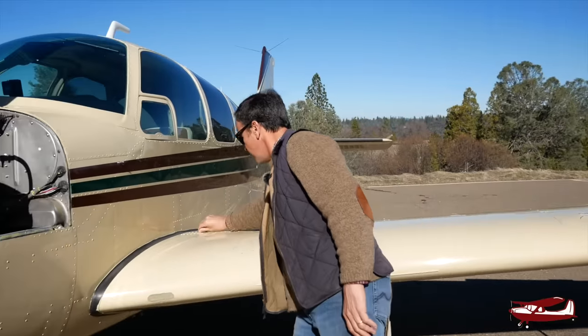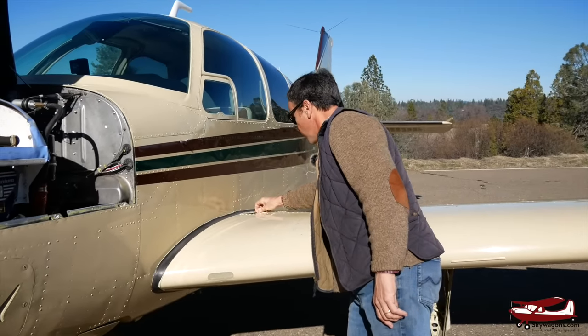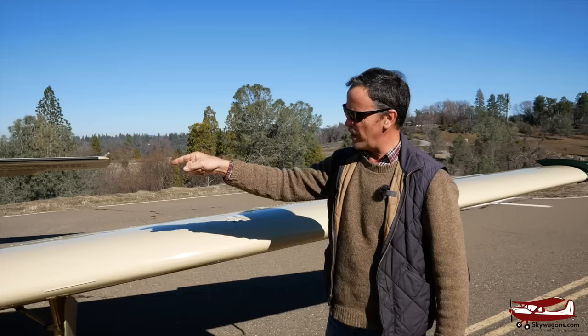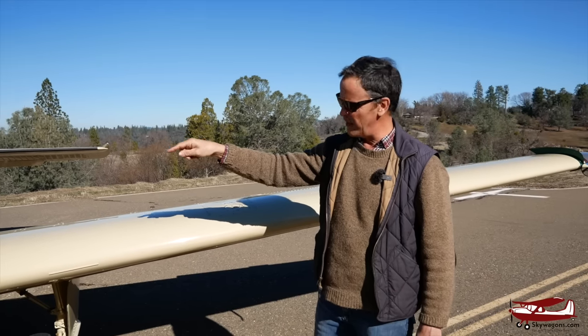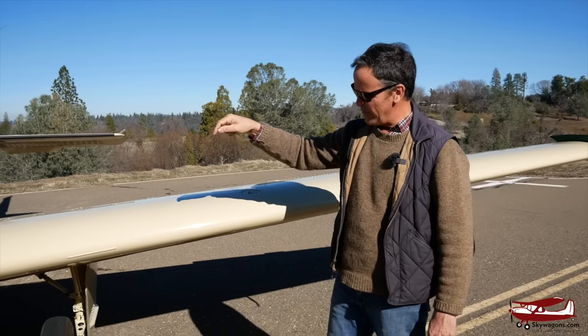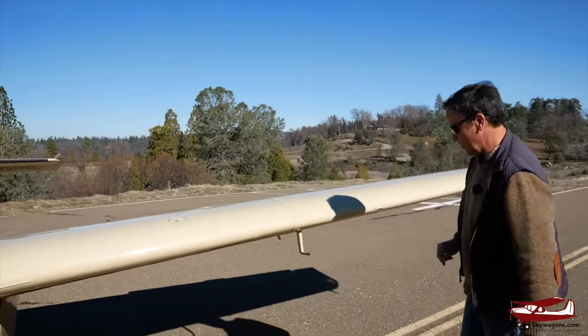This little cover here that you could lift up hides the bolts that hold the wings on. Always check that those aren't full of water or corrosion, because they'll hold water if the drain hole is blocked. If that's full of water, make sure it isn't — otherwise you're going to be corroding right around your wing-holding bolts.